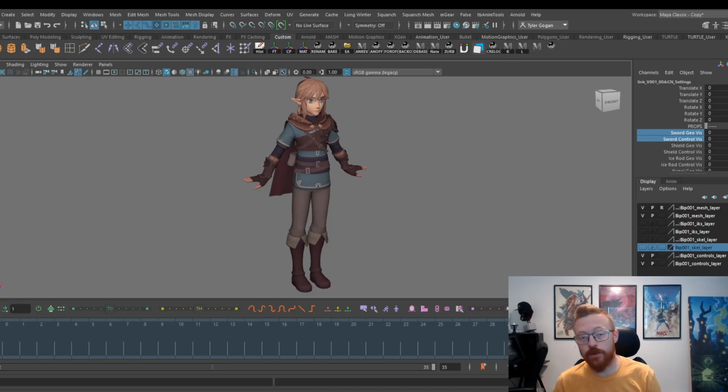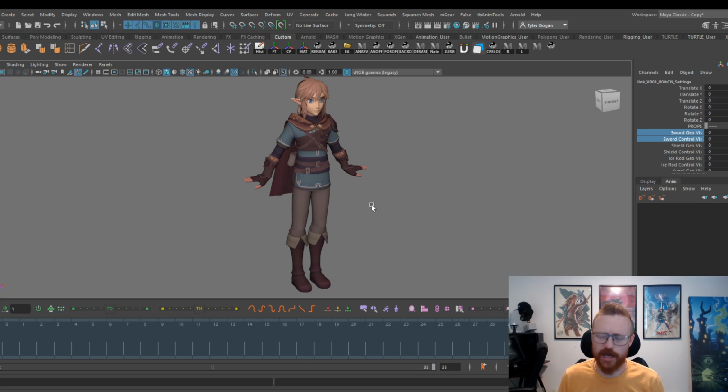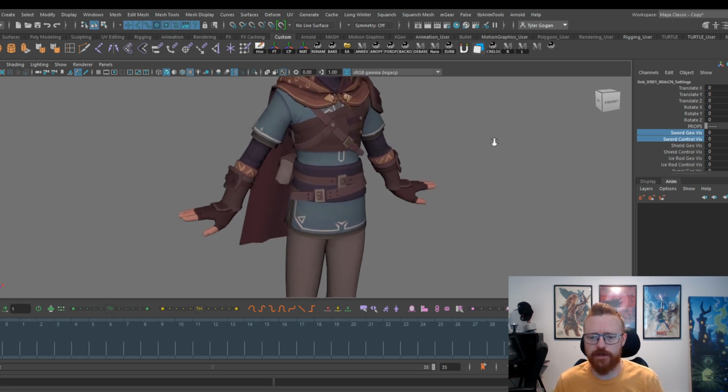What's up, guys? Today we're going to be doing cloth cape stuff with the graph editor, okay? And I think it's a great opportunity to dive into the graph editor some more. I will probably be doing another video dedicated to the graph editor, but anyways, I wanted to show a quick cape animation thing, okay?